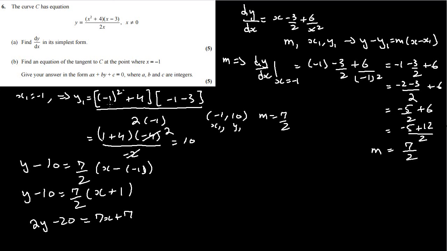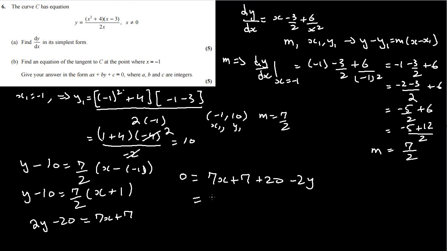Now it says we have to express our equation in this form, which means everything is on one side and 0 is on the other side. So let's bring these things to the left side. You can either bring this to this side, or this to this side. It doesn't matter. So let me bring this to the right hand side. So you will have 0 is equal to, you write the right hand side as it is first, then you write the opposite of this. So minus 20, when it comes to this side it's going to be plus 20. Similarly, it was plus 2y, when it comes to this side it's going to be minus 2y.